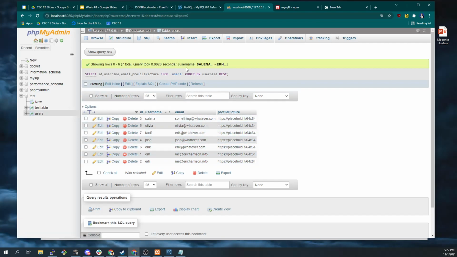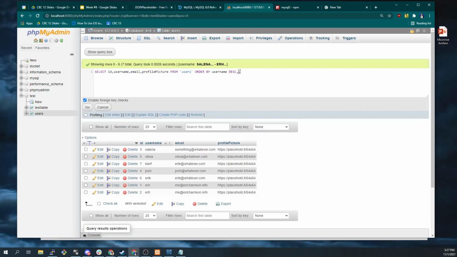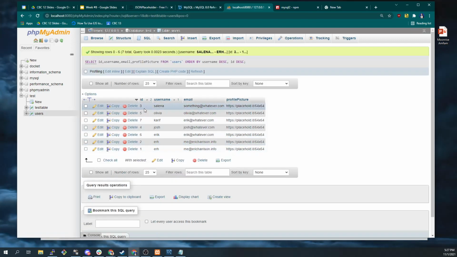We can also order by multiple columns. You'll notice that 1 and 2 here default to sorting numerically by ID, but we can come in here and say ORDER BY username DESC, id DESC. So now you'll see that it still preserves the username as the first thing it orders, but when it gets to rows that have the same value, like ERH, they have the same weight, so now it's ordering by the second tier. You can see that it's showing the second thing it's ordering from.